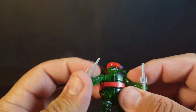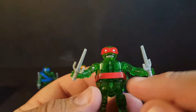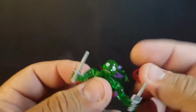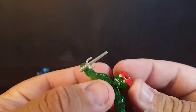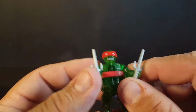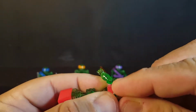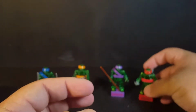They do got some really nice articulation and whatnot. There's no extra detail. They're just a translucent clear plastic. But you can see there's some paint detailing for the mouth, just to show some expression. And then the eyes under there too. So actually, if you take the bandana off, you can kind of see it's kind of creepy. They're just big white dots. But once you put the mask on, it kind of covers it up a bit. It looks a little more appropriate. And then Raphael does come with his sai, which are very, very cool. And the cool thing about this is that you actually can store the sai on the back, and it has storage for both sides, which is very, very awesome.